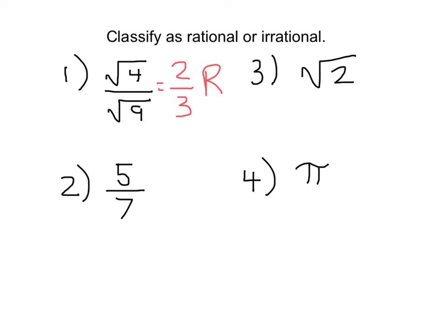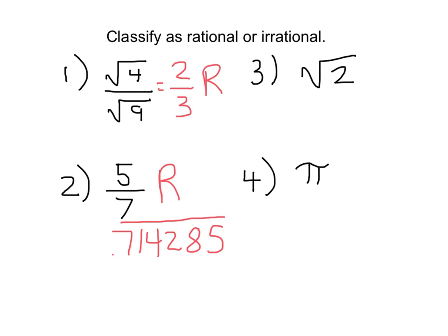Number 2, this is a fraction, and 5 and 7 are both integers. This is also a rational number, which means that as a decimal, it would either terminate or repeat. If I took my calculator and went 5 divided by 7, I would get a number that would repeat. Now, it would be hard to see in your calculator because calculators only go out a few places, but as a decimal, this would repeat itself. Believe it or not, all 6 of those digits are going to repeat.